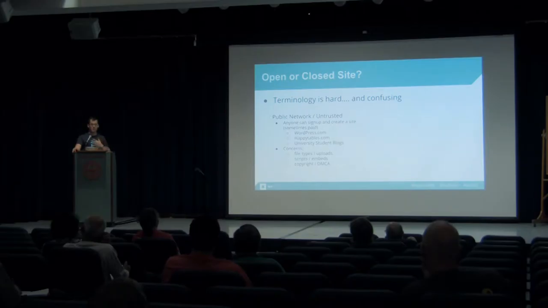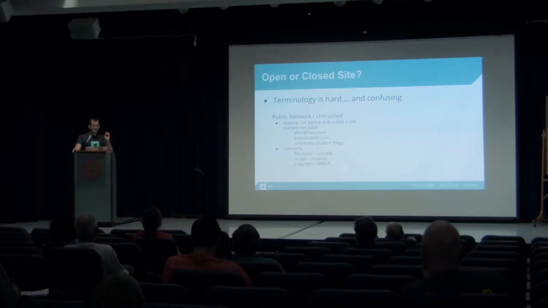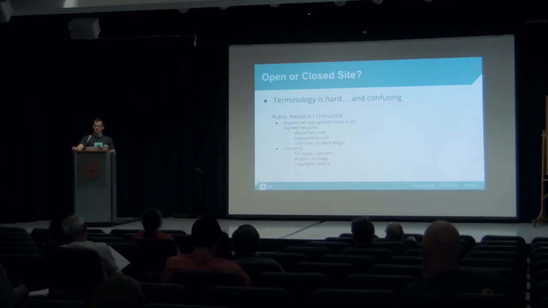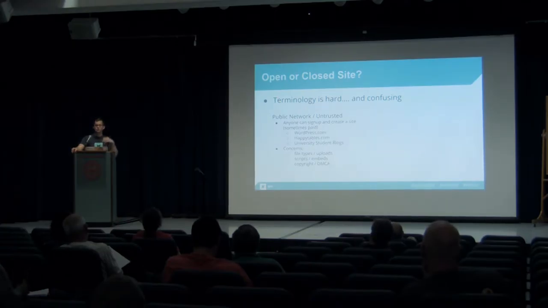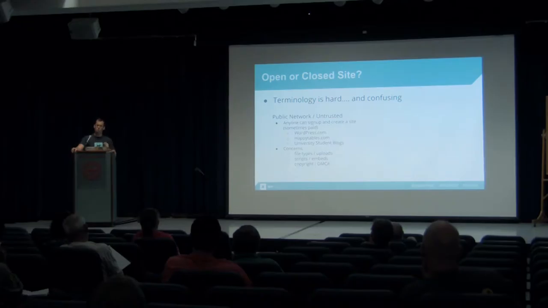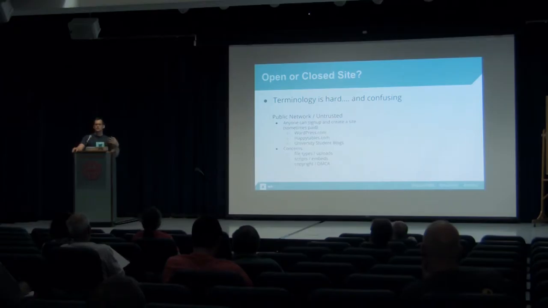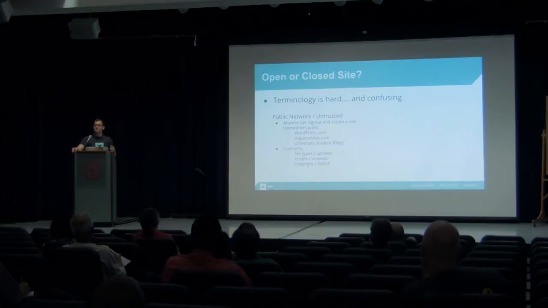Happy Tables is one of my favorite examples. It's a highly specific multisite network of sites for restaurants. Interestingly, they don't even use WP admin — they completely reskinned it to only expose restaurant-based things: menus, locations, ratings and reviews. That's all you can do, but it's still a multisite network running on WordPress. University student blogs are another example — students log into the system, create a site, and get a .edu web address, which instantly helps them rank near the top of Google.